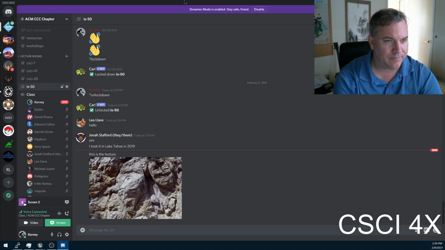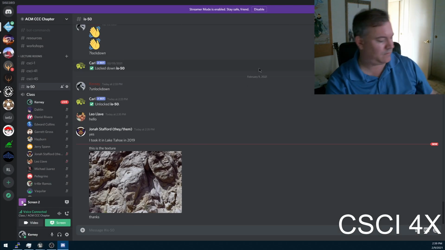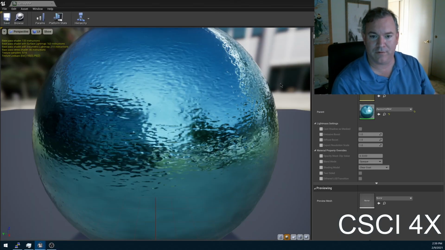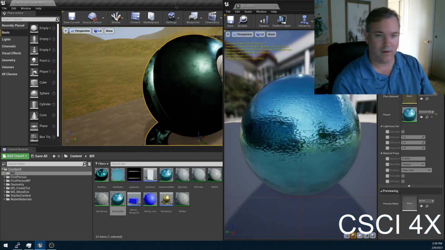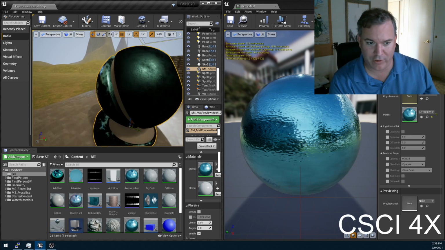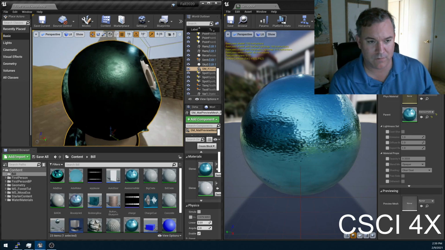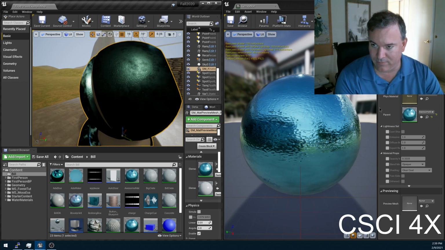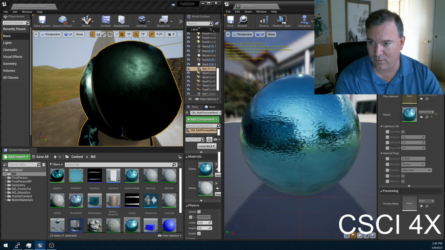Okay. So I'm going to show you guys how to make dynamic materials today. So let me snap this over. This is from my last semester stuff. Okay, so you know how every time you had to change something, you had to hit apply and it would recompile and all that kind of stuff. As it turns out, you can make it dynamic. And so, watch this.